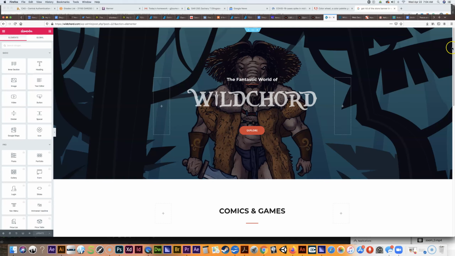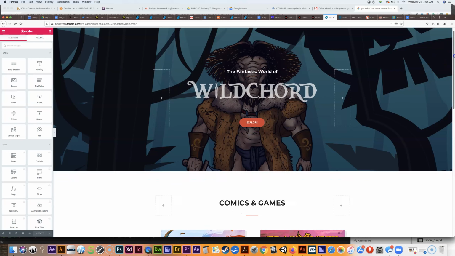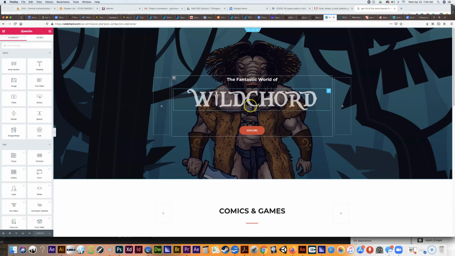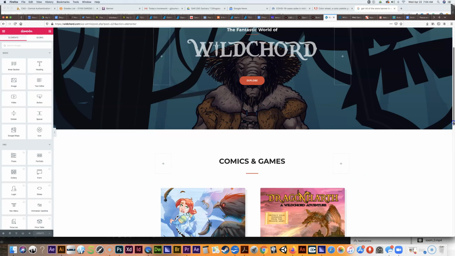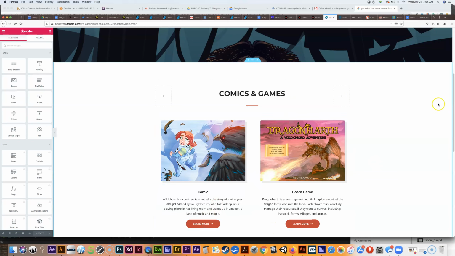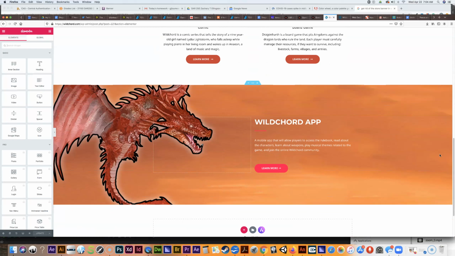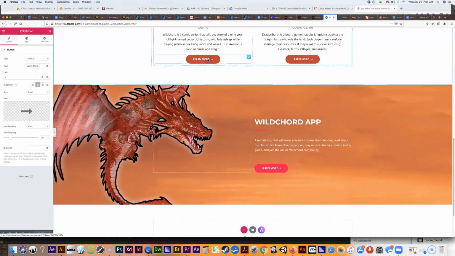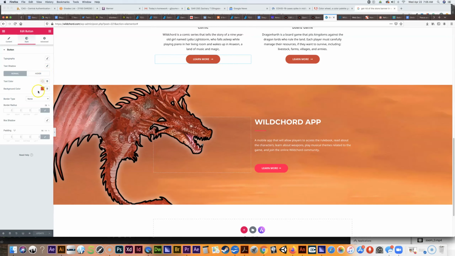Now, one of the things that I noticed after the changes I made last class was, I paid careful attention in these first two sections to make sure this divider line and this button were the same color, both there and here and there. But then I just completely forgot about it when I made this. And you can see that this red color is completely different from those. So what that means is that I have to go in and find this color once again. Basically I just clicked on this and drilled down to the style section until I found the background color for that button.